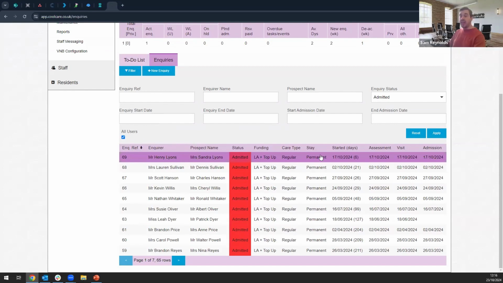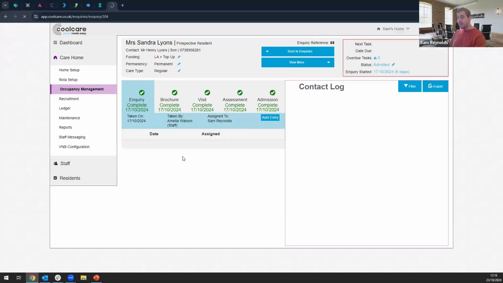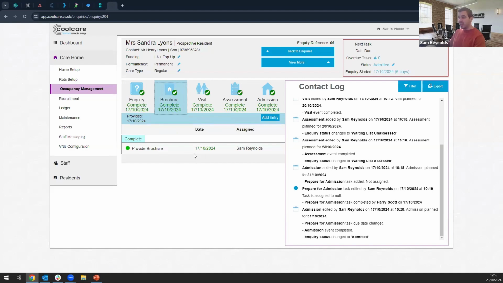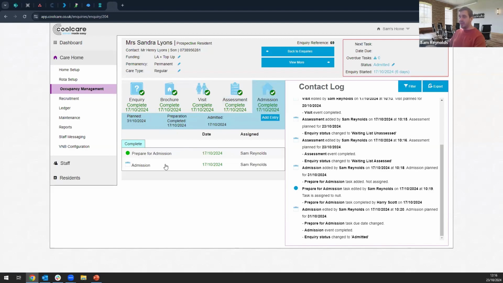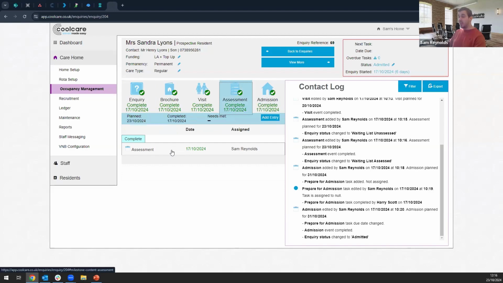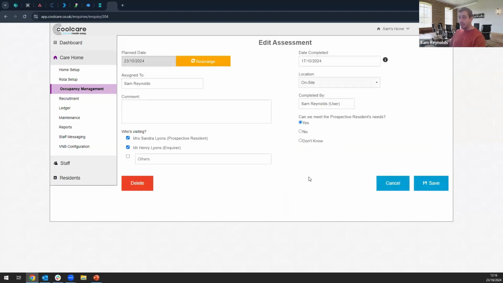So yeah, we can then revisit that inquiry and see what's happened with it in there. If I click into it, when an inquiry is complete and the resident is admitted, the inquiry still exists on the system. Like I say, it's just an admitted one on here. And so you can always revisit it at any point and you can check different stages, see all the tasks that are still on there, as you can see. And I can check over those tasks if I need to see any details from them in there. It might be I need to revisit the assessment and check some information from that. I can find it all in there, and it's still set up.